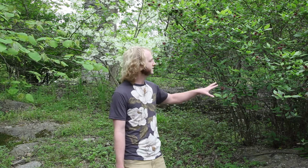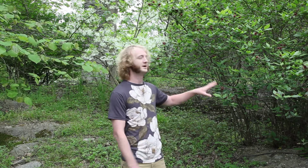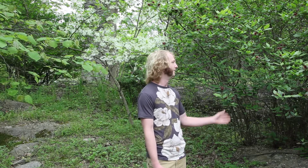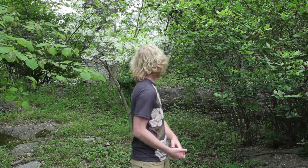This is a really interesting bush, and it does really well in any sort of rocky, dry habitats, and it spreads really well and looks really nice pretty much all year round. It's a really good bush. We have several of them throughout the Native Plant Trail here, and it's always one of our favorites right around this time of year. For reference, we're shooting this towards the end of May, so we're just getting some of the late spring stuff and some of the early summer stuff that's starting to flower.